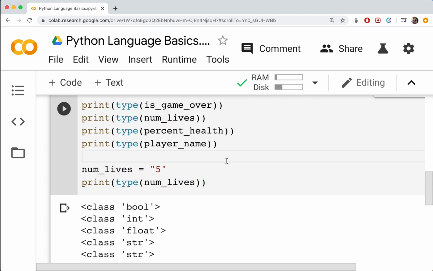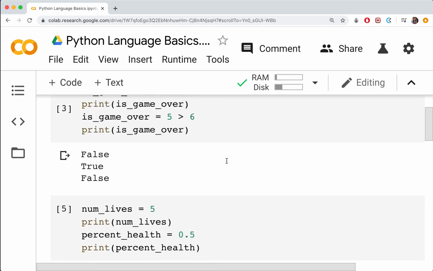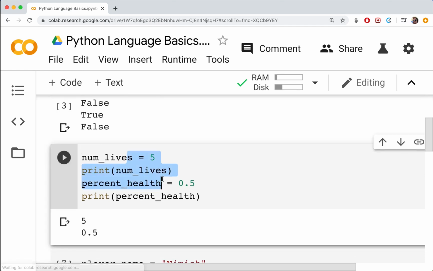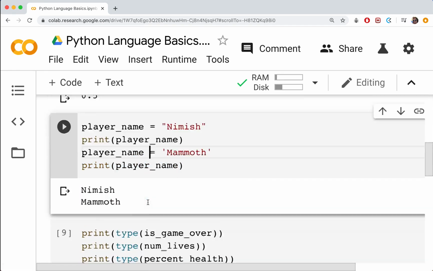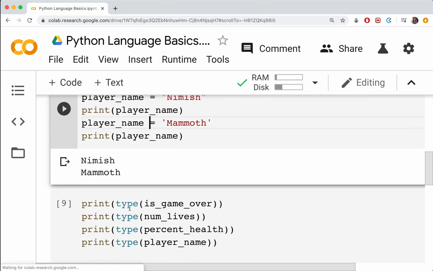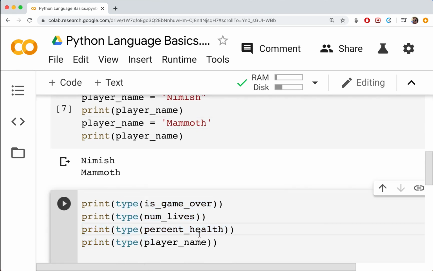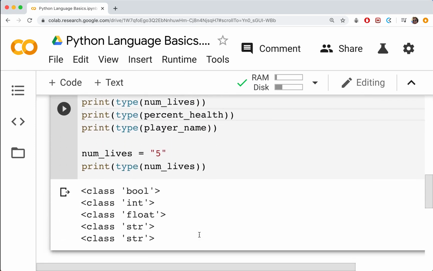What I'd recommend you do, because again, practicing and doing stuff yourself is the best way to learn coding, is to try some examples. So create maybe another variable of each type, another Boolean variable, an integer, a float, and a string variable. Maybe try printing them out, seeing what the types are. Try reassigning some values to them, literal and other variables. Again, keep printing out those types until you get really familiar with that. Once you're ready to move on, we'll talk about type conversion.